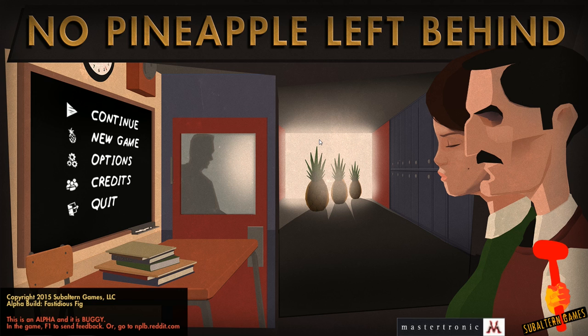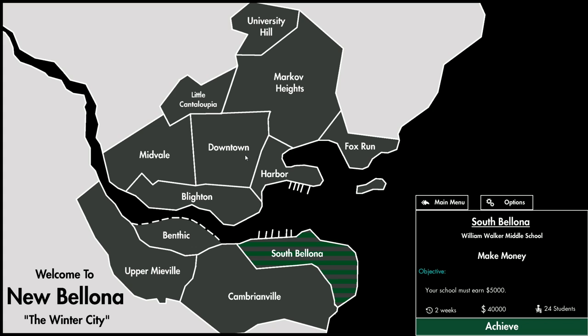You can get it for any price you want. I think the alpha is available for basically pay what you want, which includes $0 if you want to just test it out. So we're going to go new game, and there are these many school districts. I think it's, what, 9? 1, 2, 3, 4, 5, 6, 7. A few more than 9. I thought it said 9, but I think there are only 2 in the alpha, so let's try South Belladonna.